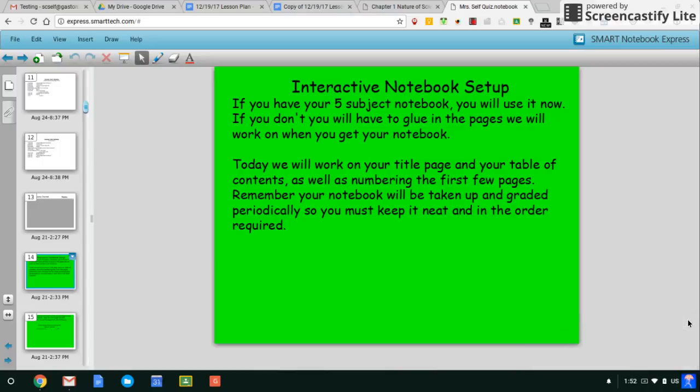So today, guys, we need to set up your science interactive notebook. So woohoo, starting science. I need you to get out either your 3-subject notebook or 5-subject notebook. If you don't have one today to start science, then I have a few available that you can have. You'll just need to tell Ms. Brown that you need one. I'll pause for a minute and you can let her know. Just raise your hand.